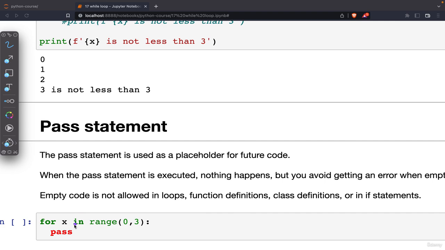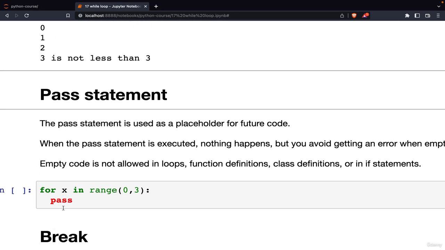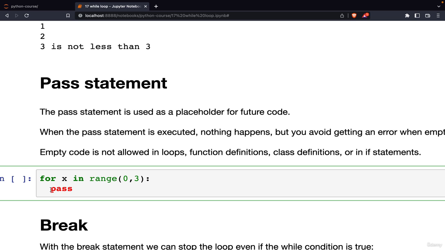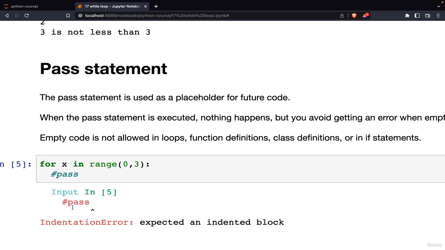For example, in this case, if you want to create a for loop, for x in range 0 to 3, then actually you may want to print something. But if you just leave the comments like in other programming languages, then it will have the error, the indentation error, expected an indented block.